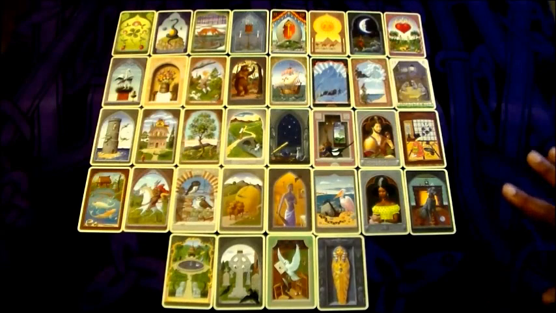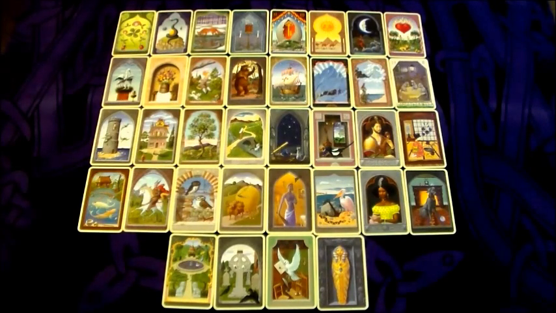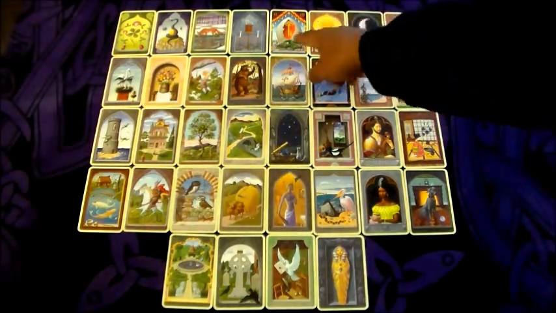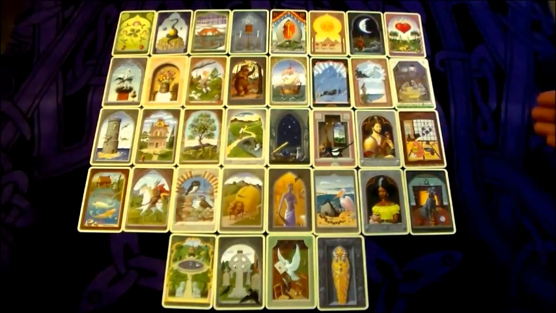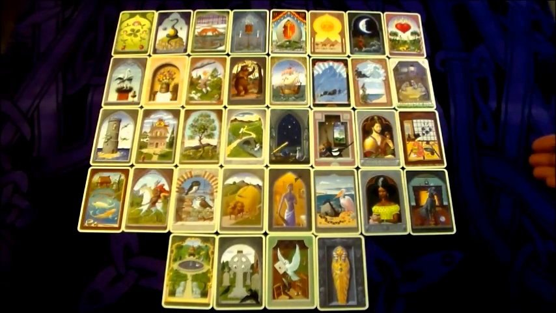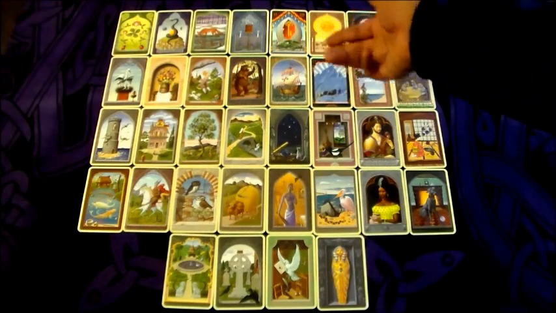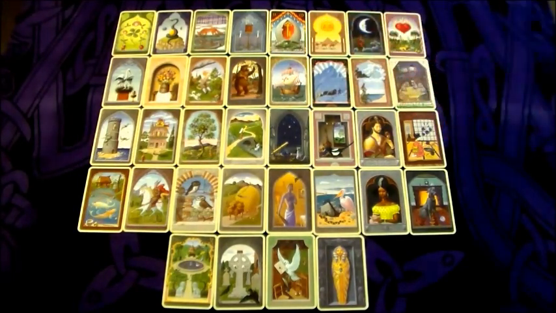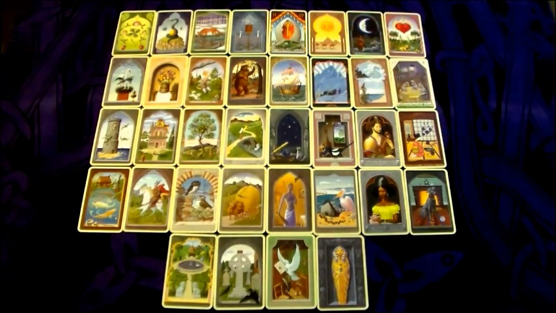Now, going with the houses adds another flavor to it. So key is in the house of tree. Tree for me represents growth and development. So I'm reading the key here as telling Howard that the growth and development that he would like to see for his business is certain.